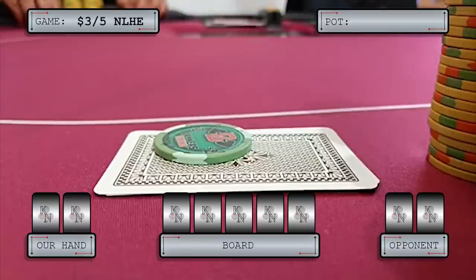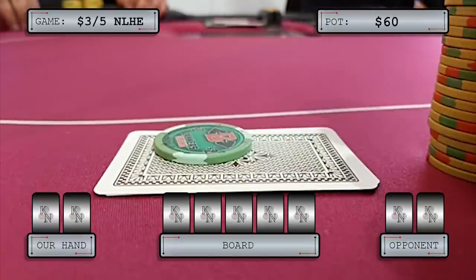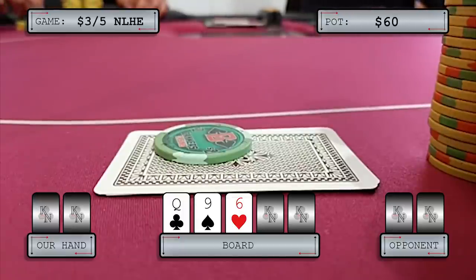We are under the gun plus one, and we make it 15 to go. The cutoff, button and big blind all call. So we're going four ways to the flop, which is queen, nine, six, rainbow. We check, the cutoff bets 45, and the button calls, we come along as well.